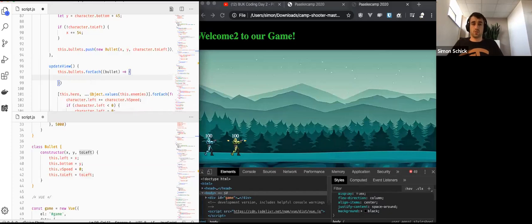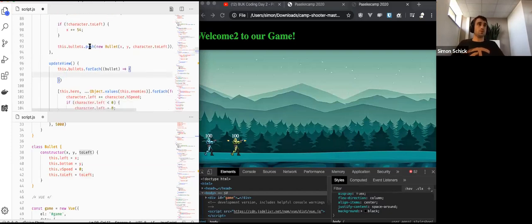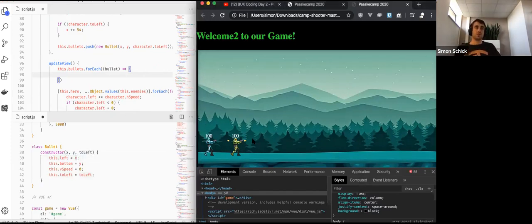To go on with what we wanted to do, we wanted to move the bullet, right? We can now move the bullet by changing the bullet's left property. Left is the exact position where the bullet is currently.